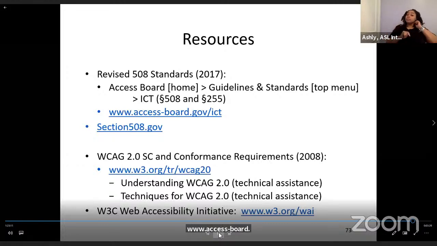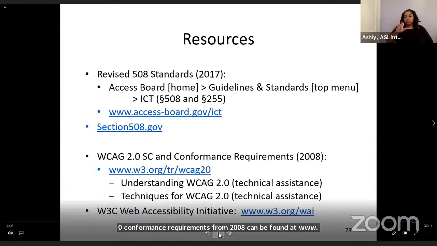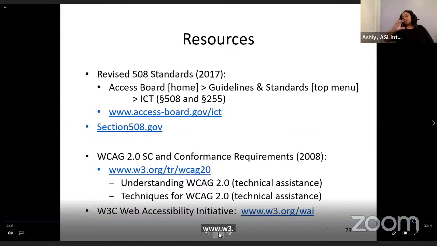You can also find more information on section508.gov. The WCAG 2.0 conformance requirements from 2008 can be found at www.w3.org/TR/WCAG20.